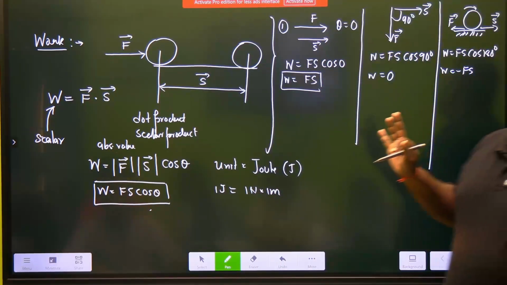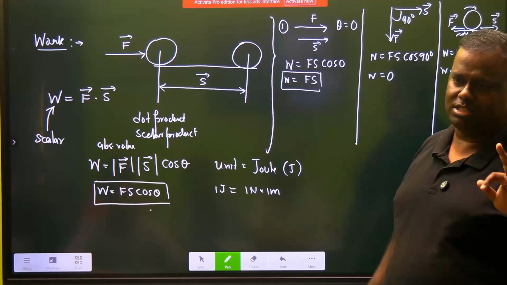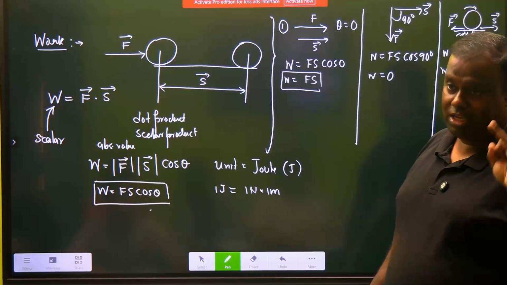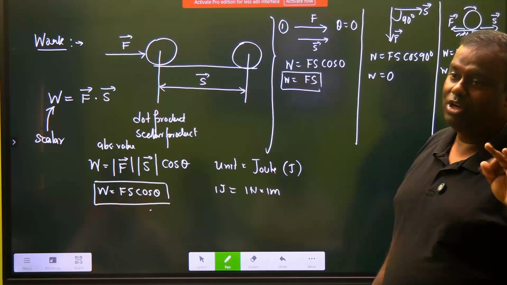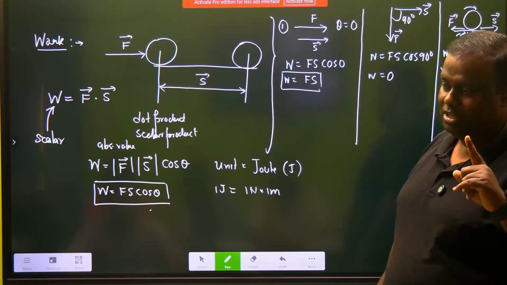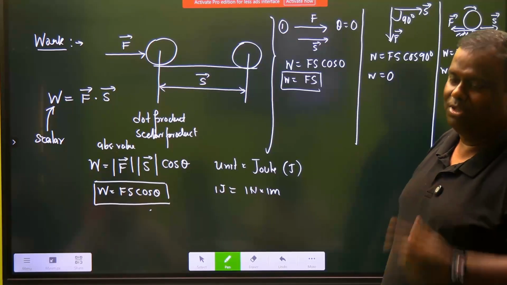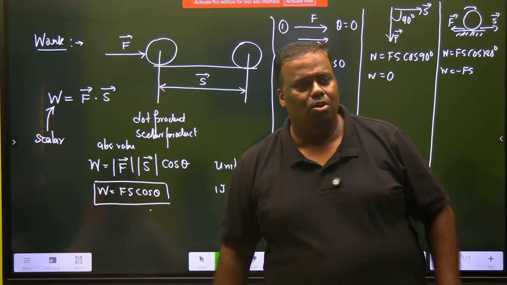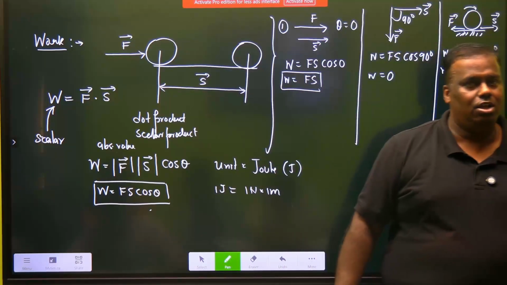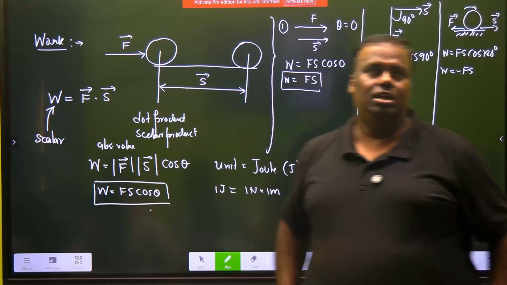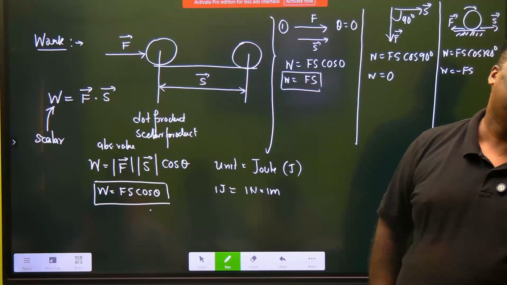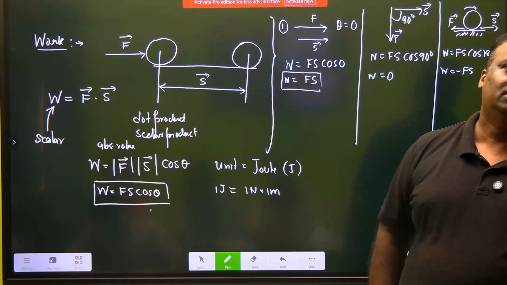We have to talk about 3 things. We will talk about 3 things: 1 joule, a push of 1 Newton, and how much will the body be displaced? 1 meter. In which direction? In the direction of the force. Now write it in English. 1 joule of work is said to be done when a force of 1 Newton displaces, along the direction of force.